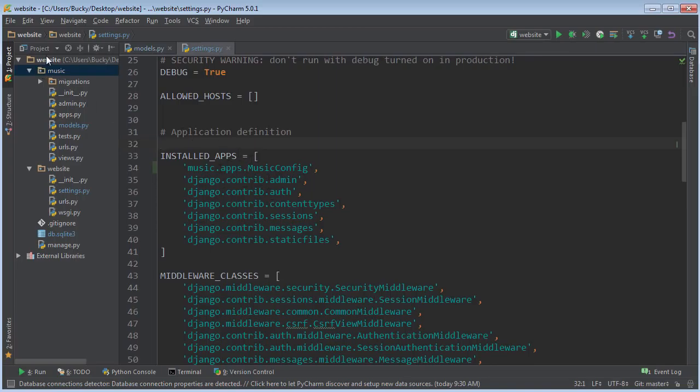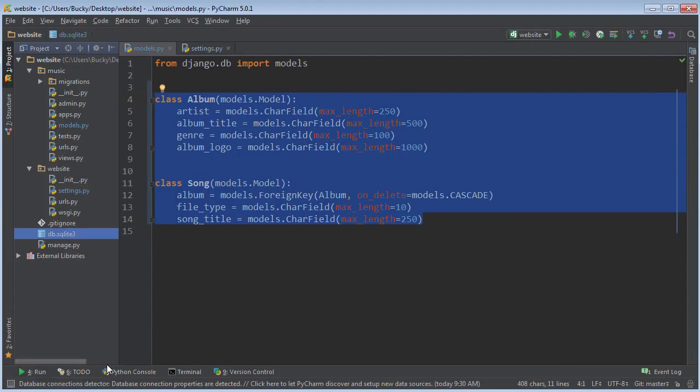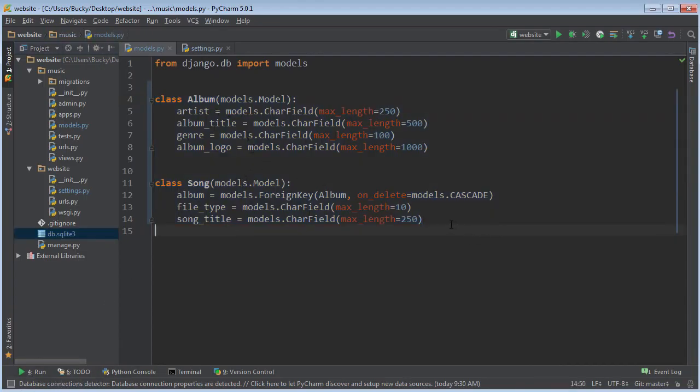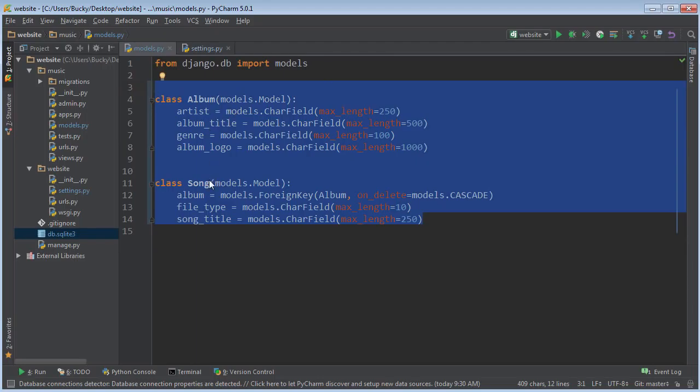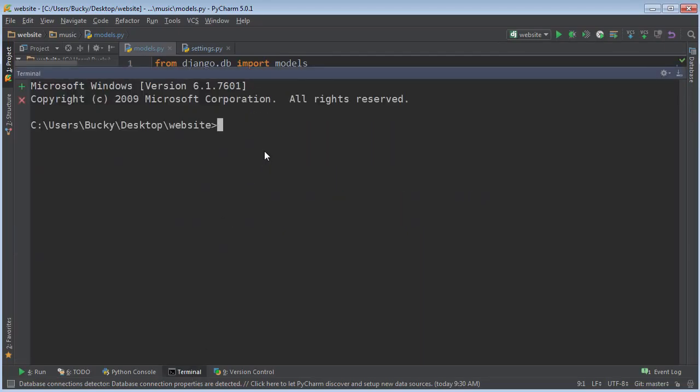Because what happens whenever you start your server is it goes and looks right here, and for each app that's installed, it's gonna look at those models and check to see that these models match the database. And right now they don't, because even though we defined our template or blueprint right here, we didn't reflect that in our database structure. So that is kind of the last piece of the puzzle. That's where those migrations or changes come in. So how do we do that? It is the easiest thing ever.